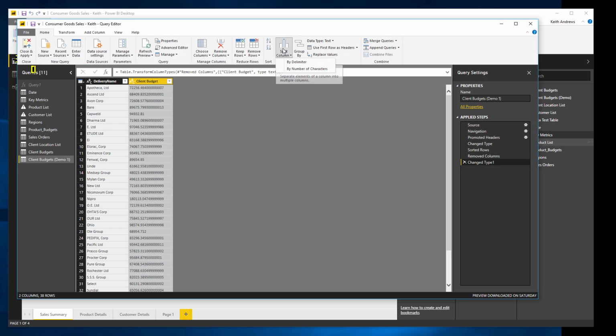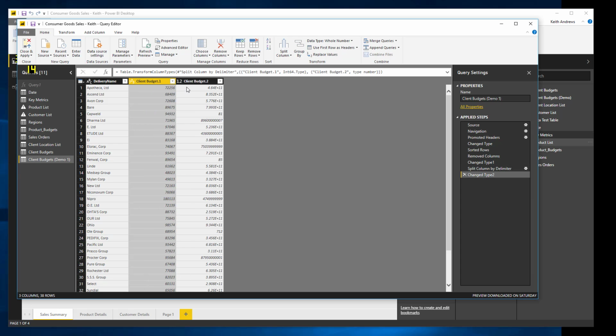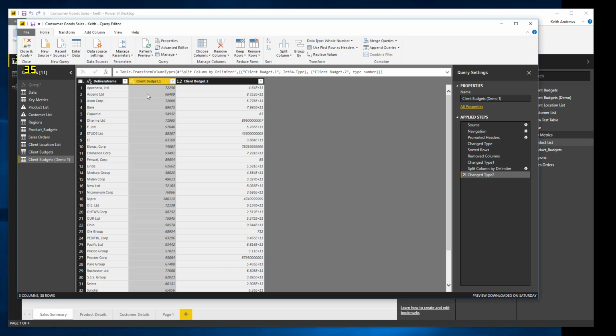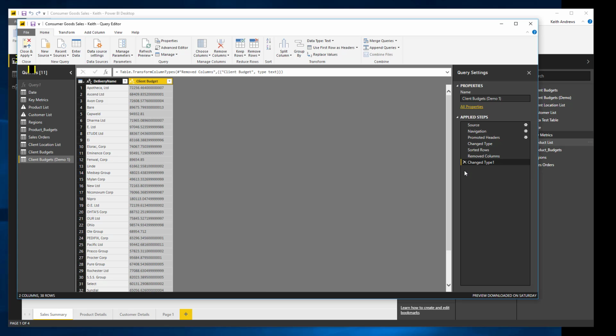And if I split the column again, let's just do it again. Watch this one get split. So now what was outside of the decimal moved over here, and what was to the left of the decimal moved here. You would never do this, but I'm just explaining how split columns works. And I'm going to remove the change type as well. That's back to a number now.